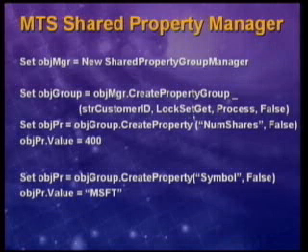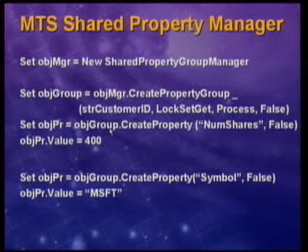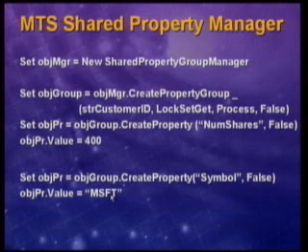So for example, here I have a property of the number of shares, 400, and the symbol for the shares that I bought is Microsoft. If later on I sell 300 Intel shares, then one object may change the first property to 300. It's about to write the second property to Intel when there's a thread context switch, and the other object would read 300 Microsoft, which would be wrong. So you would use lock method to lock the entire group until the method is finished, until it fills out all the properties within the group.